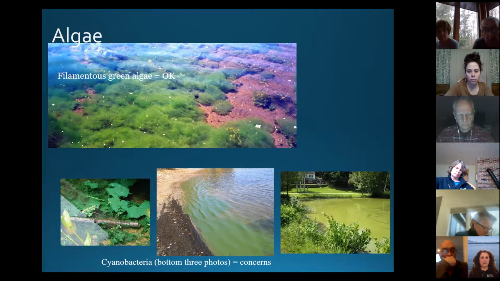And a note about the cyanobacteria: even though some of them can be harmful and toxic, they're not always toxic. So we often have to issue an advisory if the counts of the cyanobacteria are over a certain threshold. So that's why we have to look at it and count it and identify it. And then we sometimes will do toxicity testing on it.